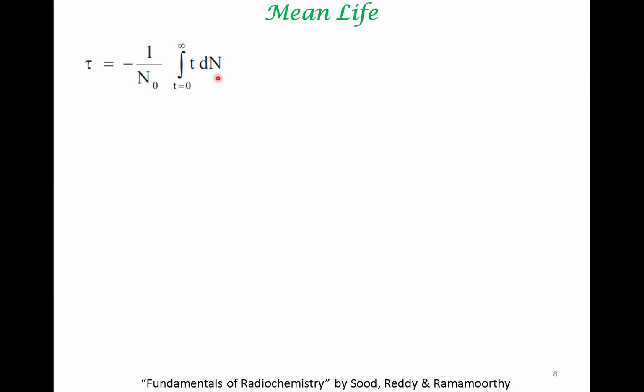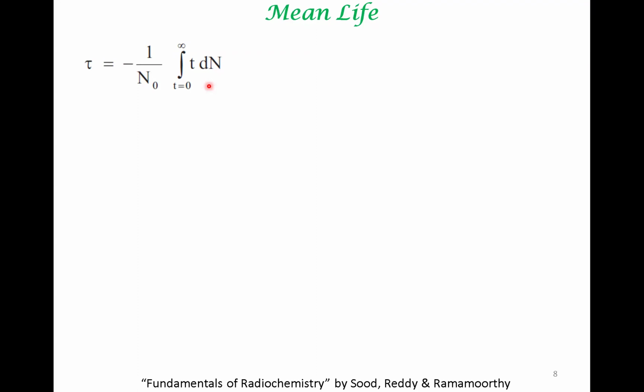Because any atom may disintegrate at any time period. We just don't have control over this. There are some internal modes which make it decay. So you document the time when some disintegration occurs. Let's say at some time segment, dn number of disintegrations occur and so on. That is the way this formula comes about. So this is the average life of a radioactive species.